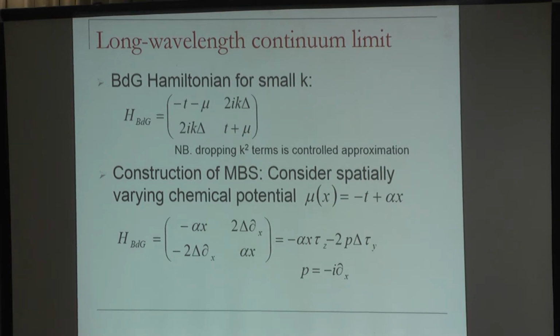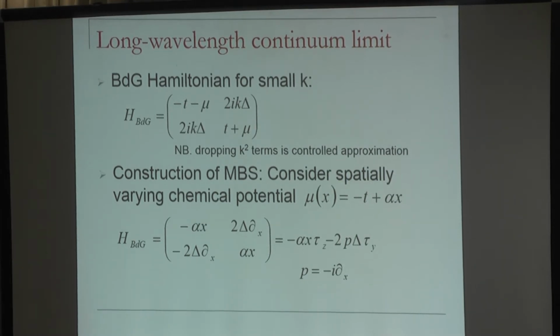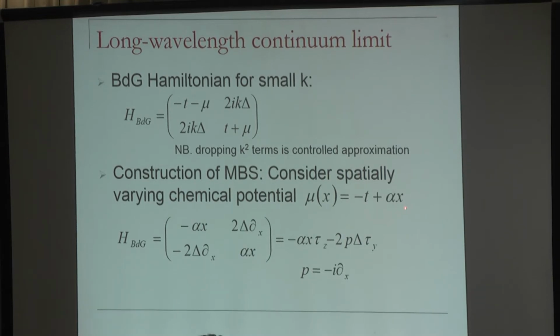And now to construct the Majorana state, we will assume that the chemical potential is not a constant, but a weakly varying function of x. I will construct it such that at x equal to 0, it is exactly at the critical point, which is minus t. And alpha is some slope of this chemical potential variation. It's positive, a small positive number. So for x negative, we are with mu below minus t, so it's trivial. For x positive, mu is above minus t, so we are in the non-trivial regime. And in between, there should be a Majorana state. Okay, so that's the idea.